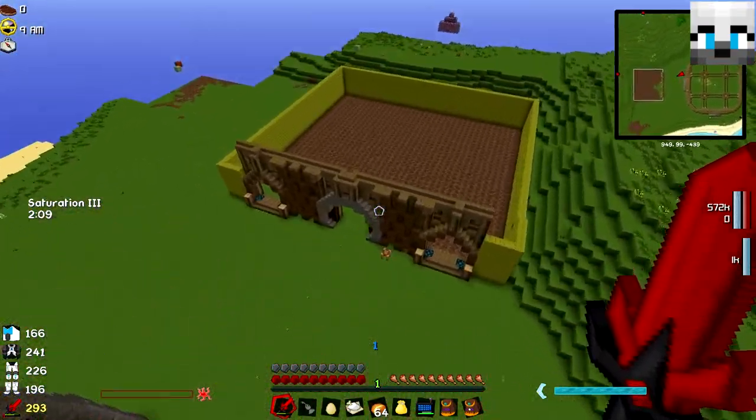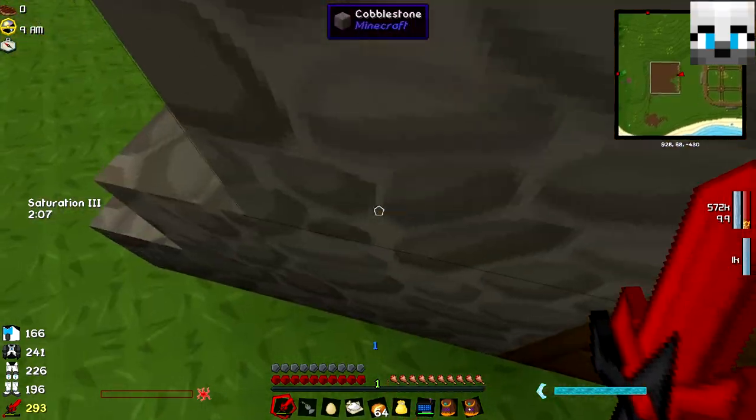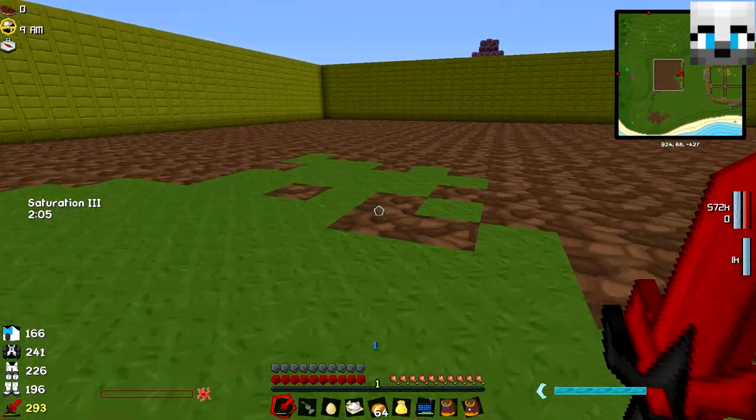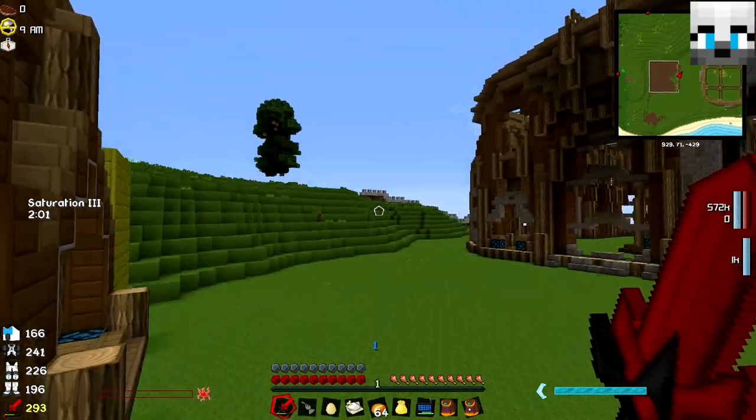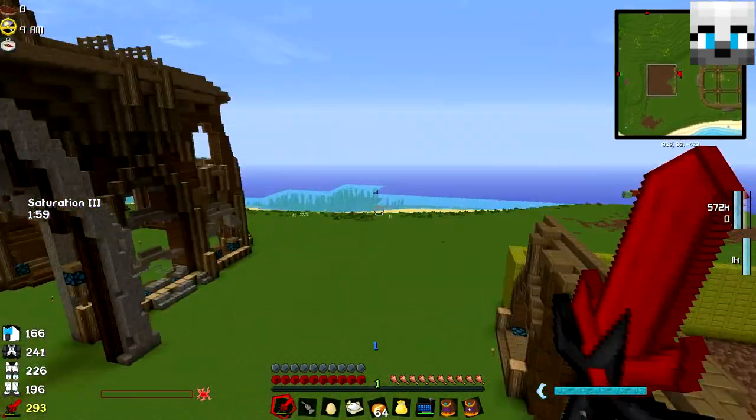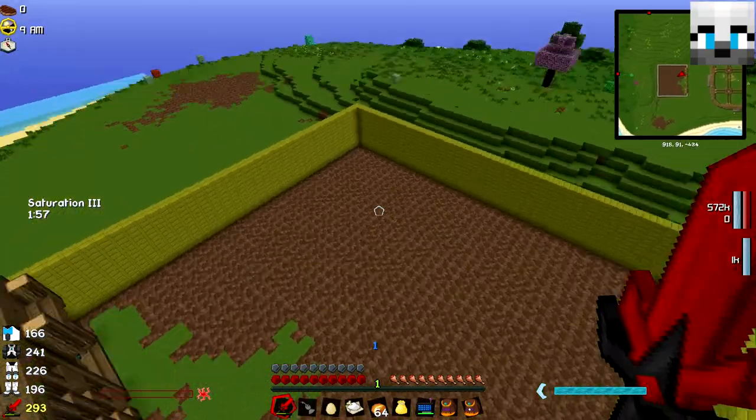This is Krillix's base here. And what the hell? Oh, this is just his farm area. Golly, that's a huge farm area. I'm confused. So if that's going to be the farm, then what is this? Well, it must be a second farm or something.